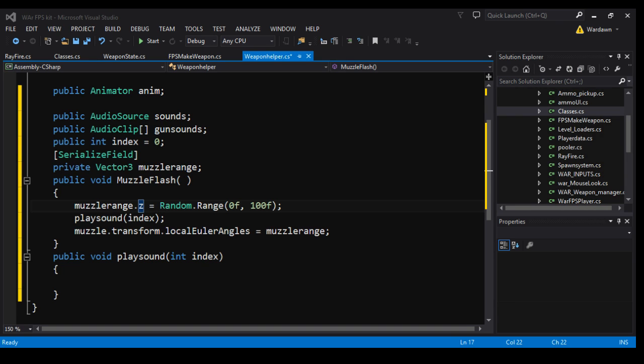Alright. Mix play sound. So we have this play sound, and all you do in the play sound is I have an audio source, like sounds, and we go into our index. Ooh, no, not index. Sounds.